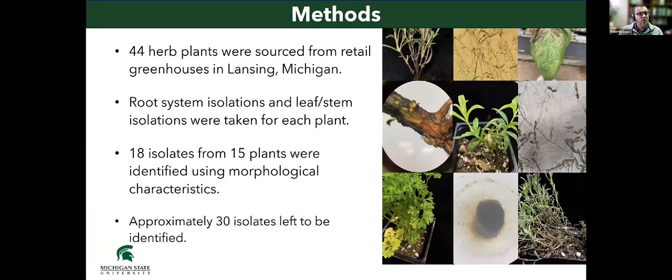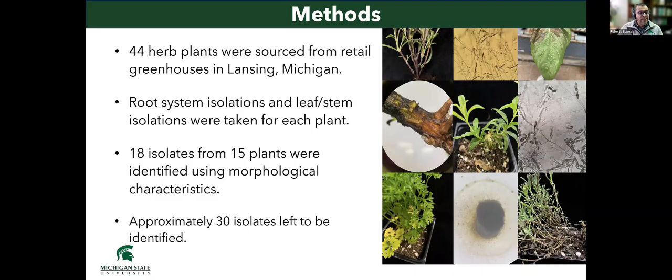And what their goal is here is to determine what pathogens are affecting culinary herbs, and even some that have not been identified. Also working with IR-4 to expand the fungicides that can be used on culinary herbs, because currently there are not very many that are labeled. And so what they are doing is collecting plants from various retail outlets and looking for various pathogens.